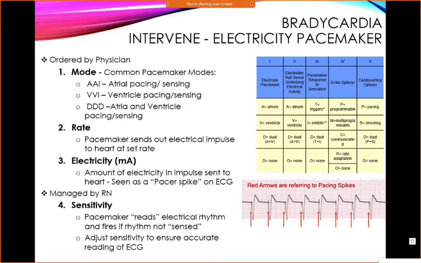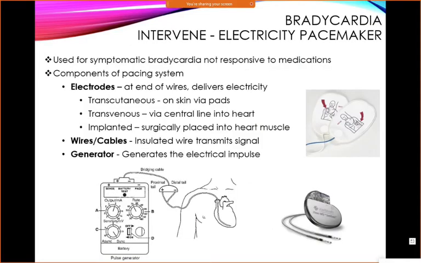So the pacemaker is supposed to read the heart rate, and that's what it's doing. It's sensing whether there's a heart rate or not and whether it needs to fire. The output is the amount of electricity sent out to the heart. Those things are set by the doctor. We put them in on the pacemaker. So those little dials there, the output is the amount of electricity that's been ordered. The rate is the rate that's been ordered. If it does have the ability, some of them have old dials to dial in the mode and things like that.